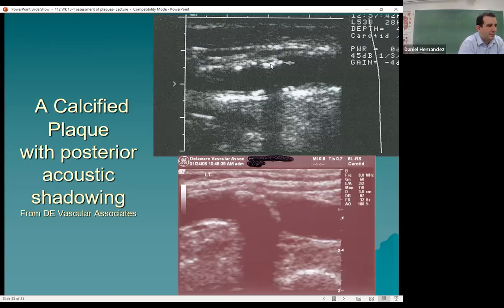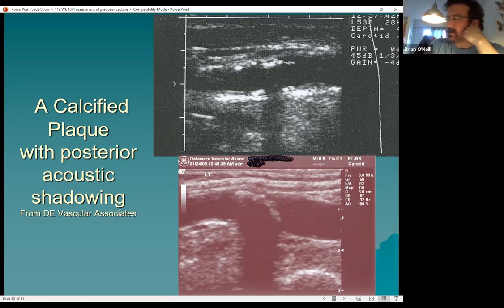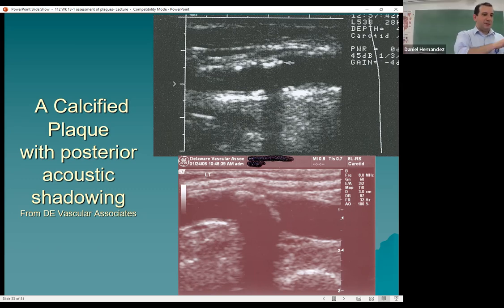These are plaques that have now become highly calcified. You can see a lot of shadowing involved, and the shadowing extending all the way down, posterior to that vessel as a result of that anterior plaque. So when we say diffuse echogenicity, that literally means there's echogenic pieces of plaque diffused throughout the plaque. Diffuse means spread out throughout.